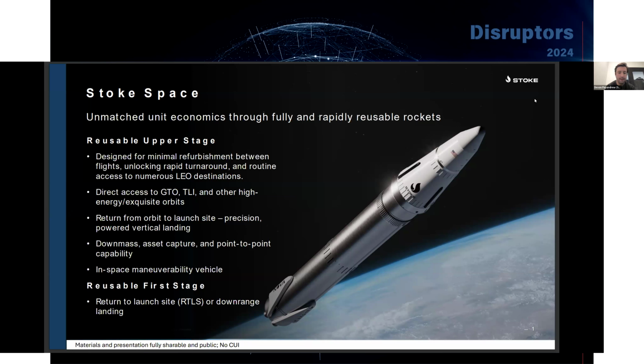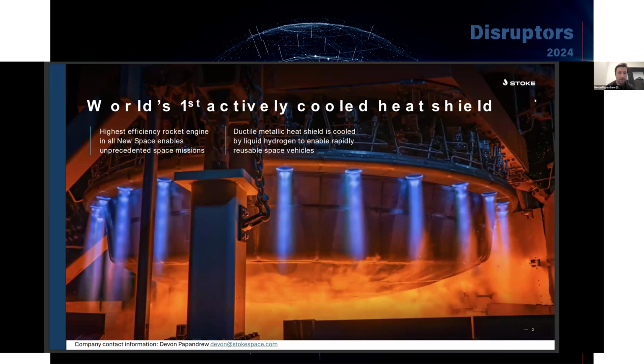And perhaps the biggest challenge of coming back from space to be fully reusable is surviving atmospheric reentry. And we have a secret sauce to do that on the next slide. Developed in part with NSF funding, so we're very excited and grateful for that. We built this, which is our integrated heat shield and upper stage engine. They are one and the same.